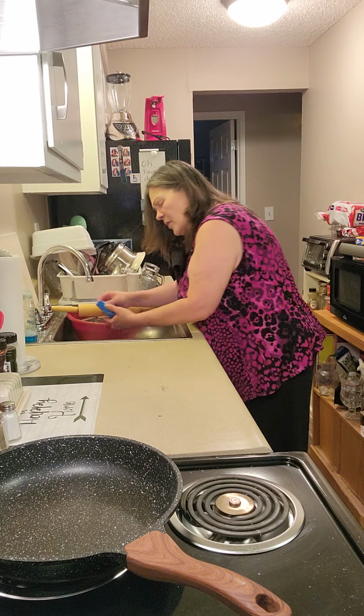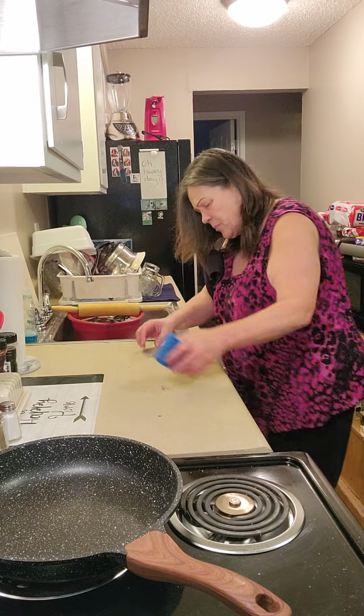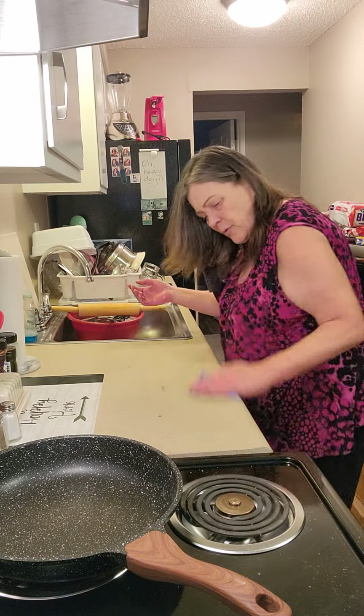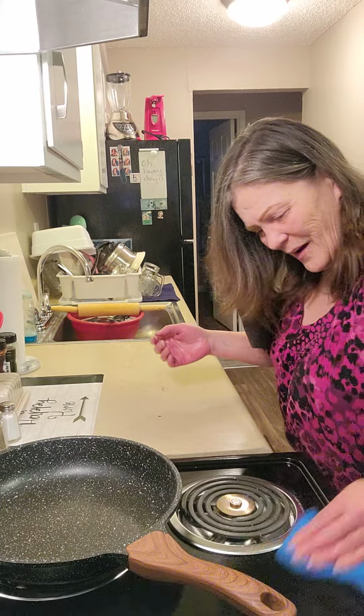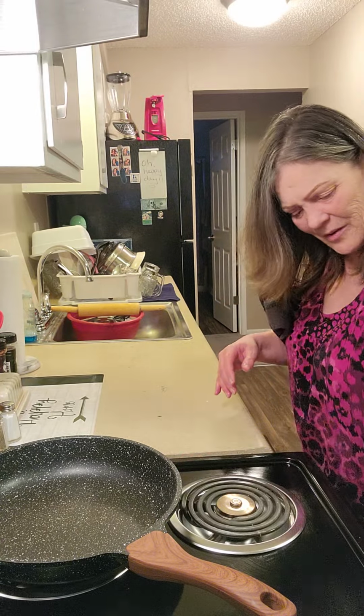My problem is, are they proven for short-term storage? Have they been proven, or is my flour going to go bad in 3 weeks? 3.5 weeks. 3 weeks and 6 days. I'm just kidding. I don't know. But I really made a mess.